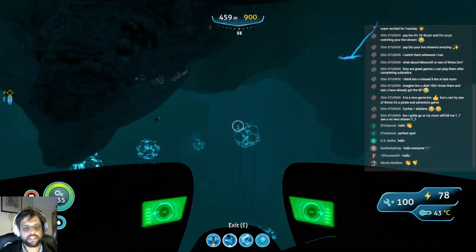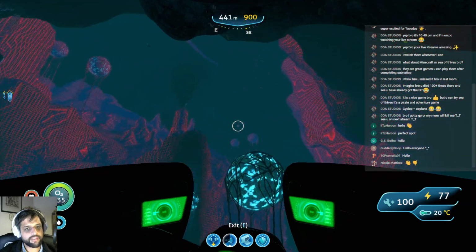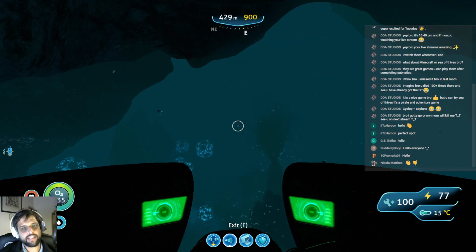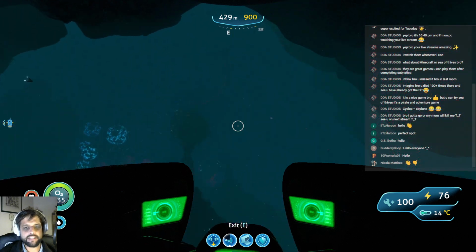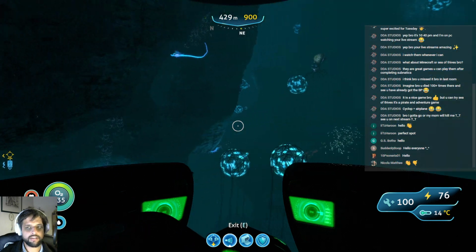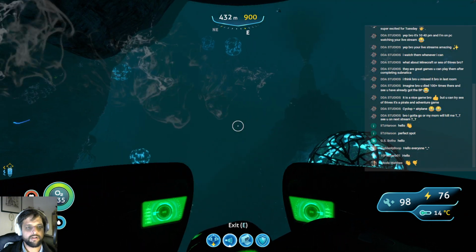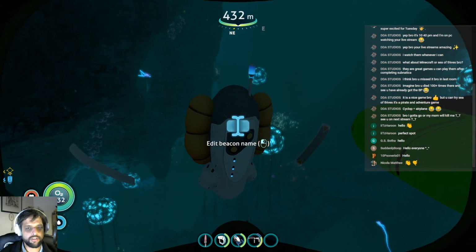I think this is the Cyclops hole. The Cyclops entrance, yeah. And there's the Ghost Leviathan. Okay, right, so there is a big old Ghost Leviathan up there. That one would be adolescent or an adult. So we are going to just say... please don't come for us now, Crab Squid. I am really not very keen. Just going to drop one more beacon over here.